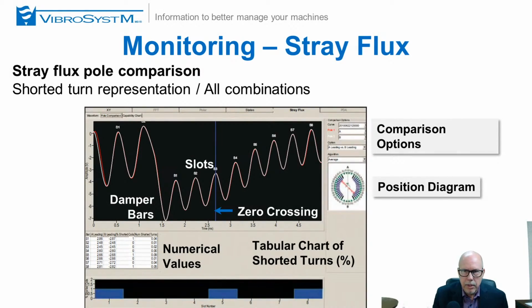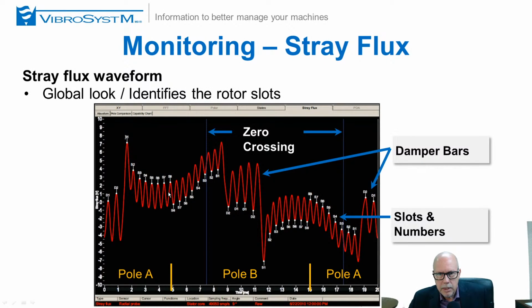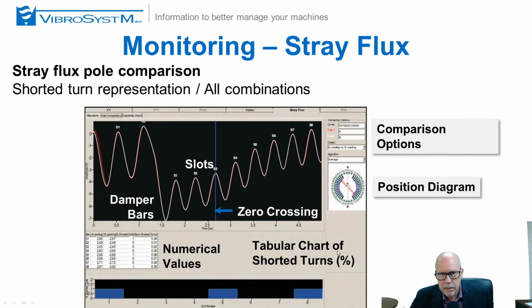So if you compare them, it looks like this. If you take this representation and you flip it over and you compare it to the other side, you get a graphic that looks like this. And only in this case can you actually compare the results of both sides and see if there are any discrepancies between individual slots, telling you that you have a certain amount of shorted turns. In our software, it does that. It compares that, and then it establishes what the percentage of shorted turns is for each individual slot. So this is one of the graphics that our software will produce.